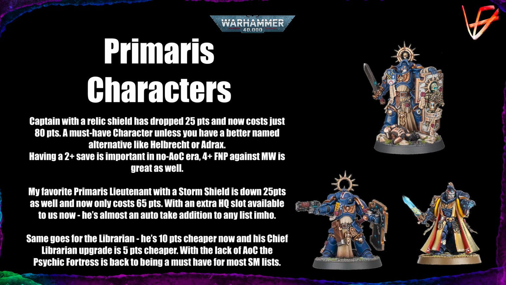So now a Captain with a Relic Shield and a Mastercrafted Power Sword and a Heavy Bolt Pistol costs 25 points less than he did before, meaning 80 points, which is extremely cheap for a Primaris character. Obviously, as we've discussed multiple times on this channel, a Captain is a must-have character unless you have a better named alternative like Helbrecht or Edric Agaton or a bunch of other named characters that Space Marines have.